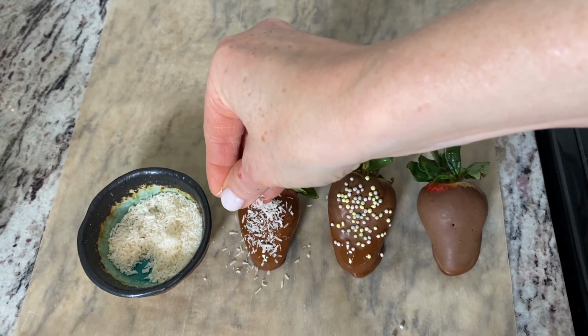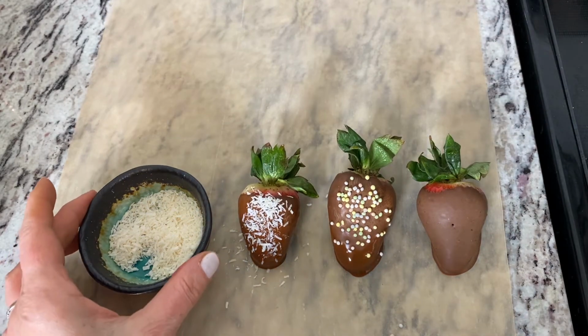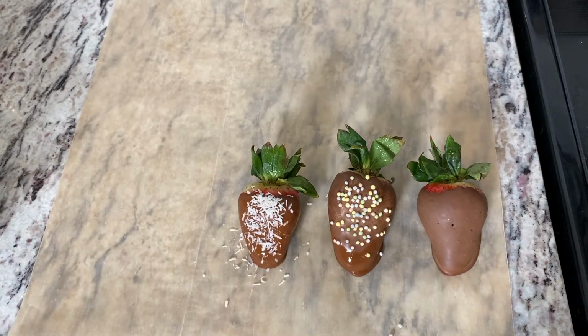Or you can do a little bit of flaked sea salt, whatever coatings you like. Chopped nuts would work well, or just plain. And you can also melt some white chocolate and make little zigzags. That looks really fun too. And they make vegan white chocolate.